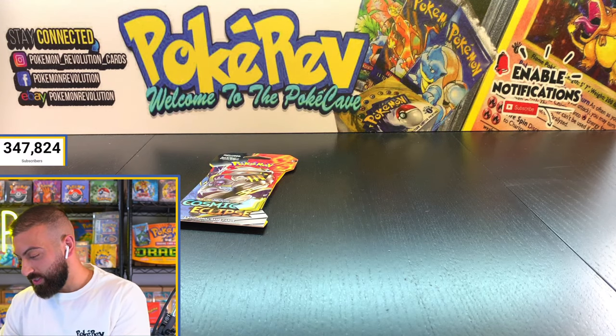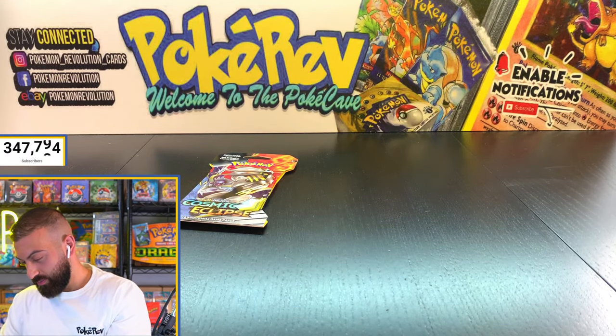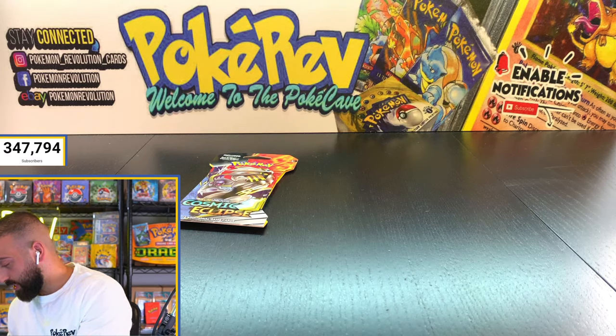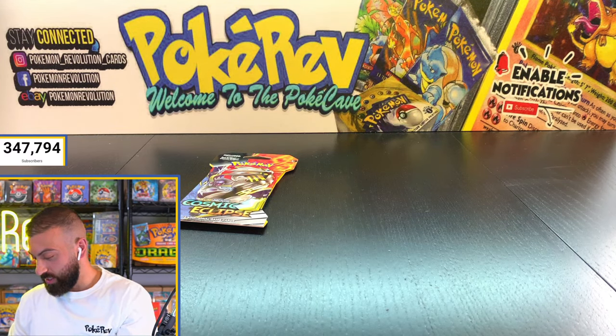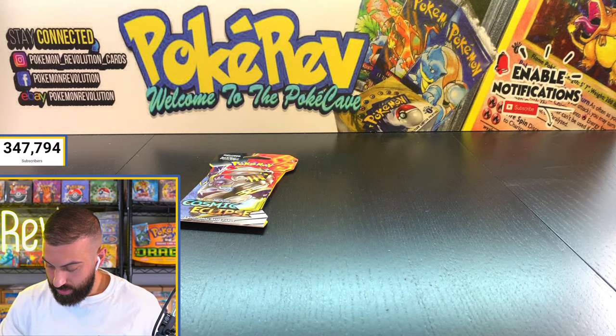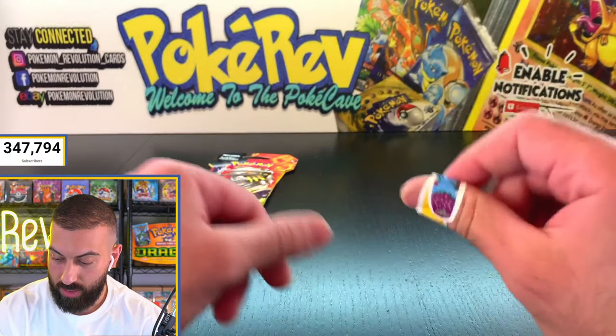I'm gonna have to get a second one because it's coming off here. What do we got? Ooh, a Wobbuffet. Okay, good. It's not staying, so I need to go like that. There you go. And then go like that. Doubling it up. Good. Alright.